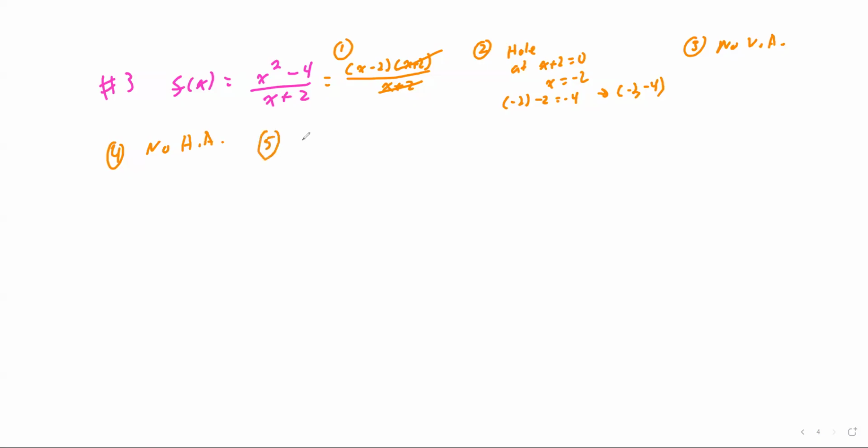So therefore, to find the oblique asymptote, you can do either synthetic division or long division. Remember, with synthetic division, you can use it as long as it's divided by x minus c. So it's x plus or minus some number. So I'm going to use the zero, which is -2, and then use the coefficients. That's going to be 1 for x squared, 0 for x, and -4 for my constant. Don't forget you have to have a coefficient for each term. So that's -2, that's -2, that's 4, that's 0.